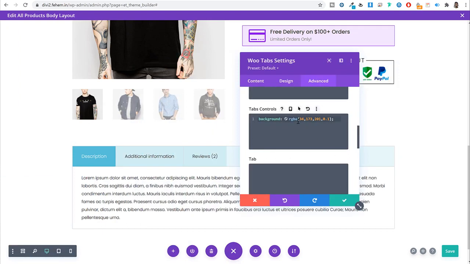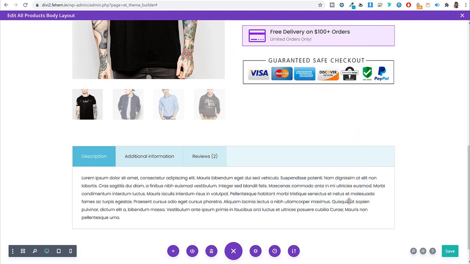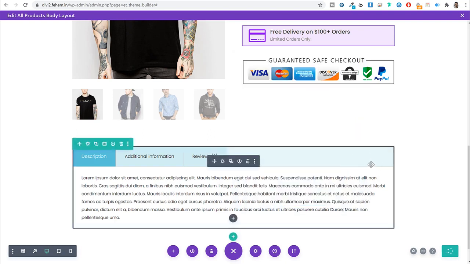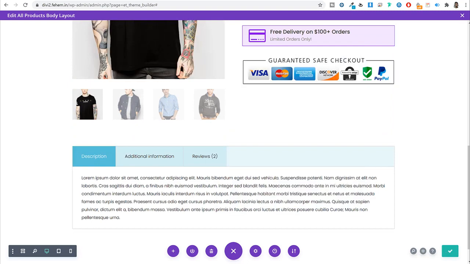Now there's a complete CSS tutorial that I've just created recently, a few weeks ago. You can watch that thing, you'll learn a lot about CSS. Now you can save this page. Again, I would always recommend you to press Ctrl S to save the settings that you have done.